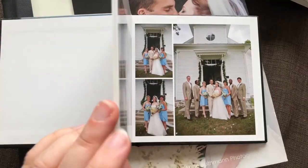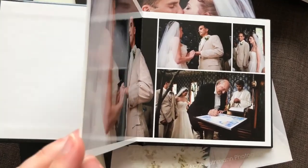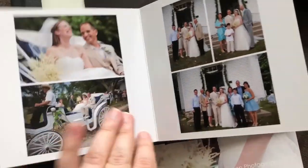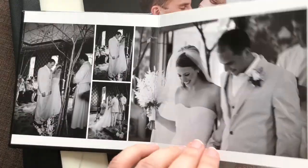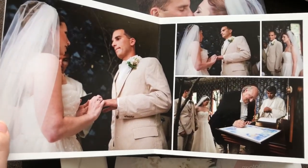Decisions that you want to consider are whether these pages are going to be glossy or matte. In this case, these are glossy pages — you can see the reflection off of them. Glossy gives them a more saturated look while matte gives them a more subtle look. How you design the layout is obviously up to you. This one's just using a white background and some very simple pairings on similar pages.